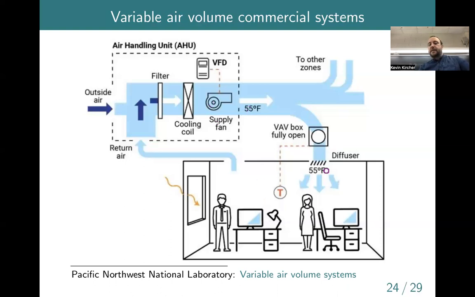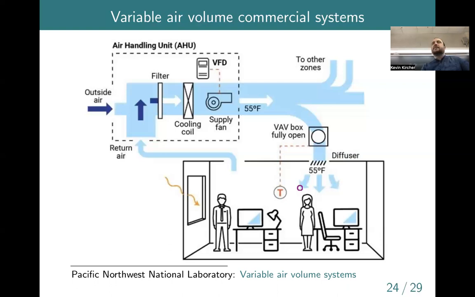And then different zones might need different amounts of heat, or some of them might even need cooling while others need heating. And so they typically have what are called VAV boxes here. I'll show you the internals of that on the next slide. But that will do further conditioning of the air, so they could heat it up a little bit further if needed, and then put supply air into the room.